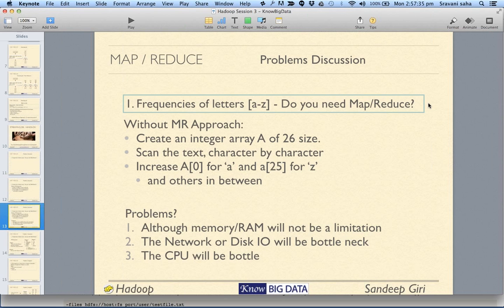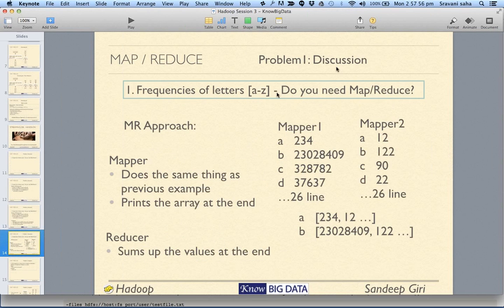So basically all we did was compute the frequency in a single line, print that, and hand it over to the reducer. I mean, the mapper will print out the whole frequency of characters in a line, and then the reducer will combine them.